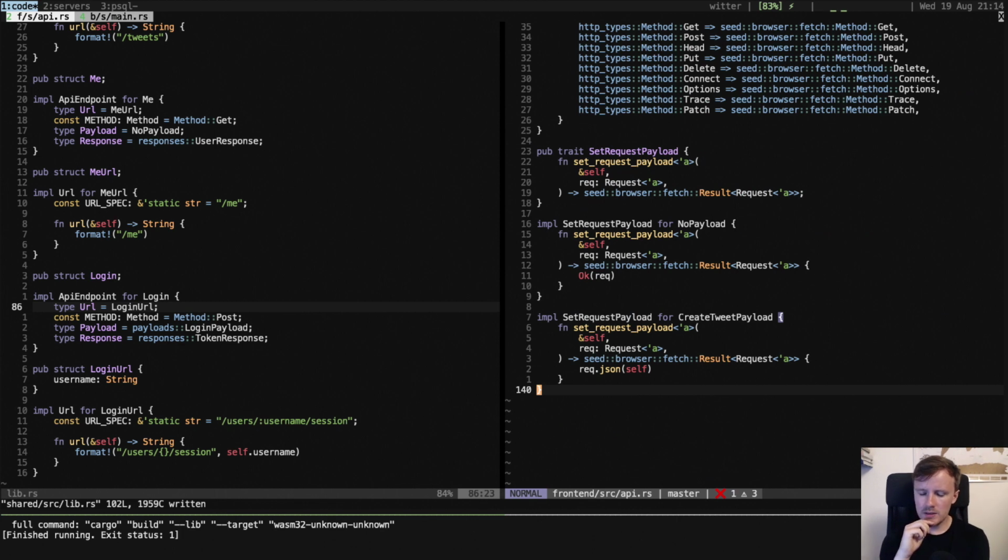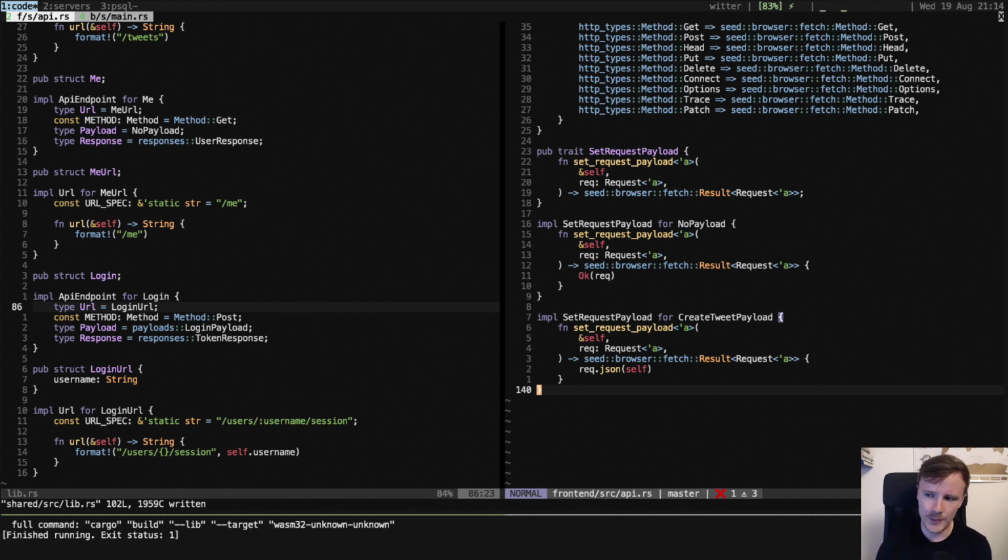So this was a small annoyance that we had in our API. We basically have this generic system for defining URLs, but we need a way to add data that's specific to the front end and specific to the back end. But you can imagine that if we were to add how to set data on a request in the front end, if we had that in the shared library, that meant that the shared library would depend on Seed, the front end framework.